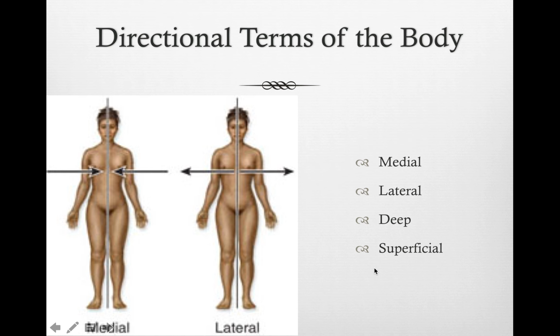These deal with structures that are completely enclosed in another structure, so that is layers of things. The muscle of the body, the skeletal muscle of the body, is deep relative to the skin. Does that make sense? Nowhere in the body should you be able to find skeletal muscle that is actually superficial relative to the skin. So it should not be more towards the outside of the body than the actual skin itself. And you can go the opposite direction too. The skin, the integument, is superficial relative to the skeletal muscle.